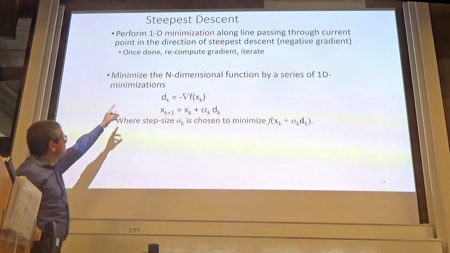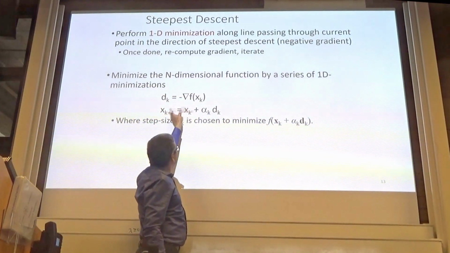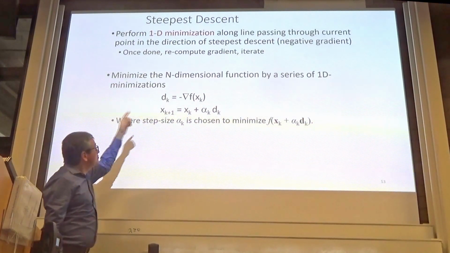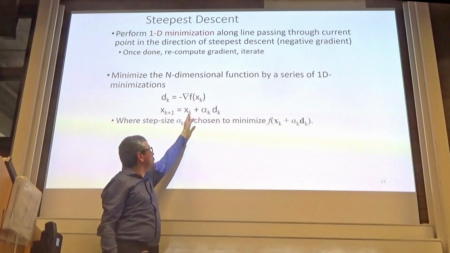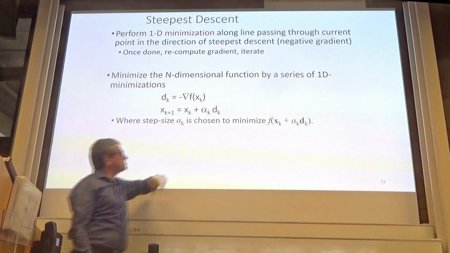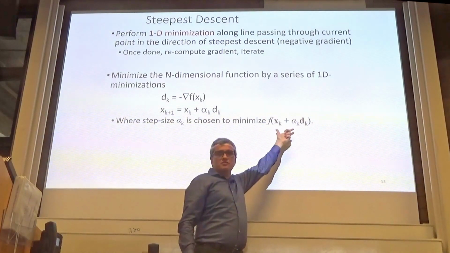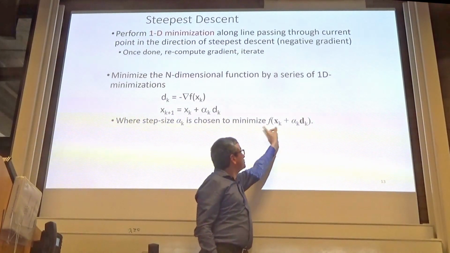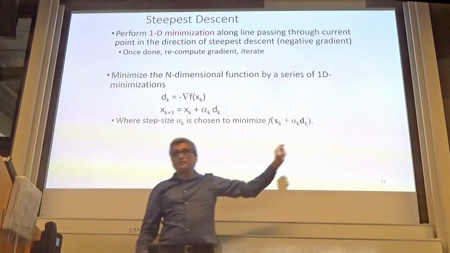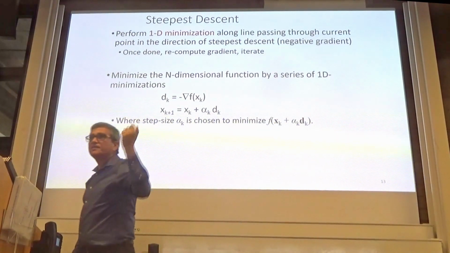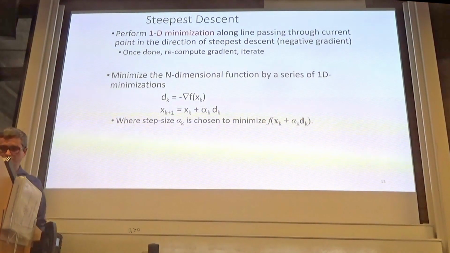Yeah. So we said, okay, I compute the direction, the steepest descent. That's minus the gradient, and then I will move in that direction. So that's x_k, the previous x, plus a step in that direction. And then this alpha is taken such that we minimize this function. But notice that here this function is a function of alpha only. Yeah, so it's a 1D function. Okay, you did it in the lab, in the previous lab. Yeah, that's what you did. Okay.